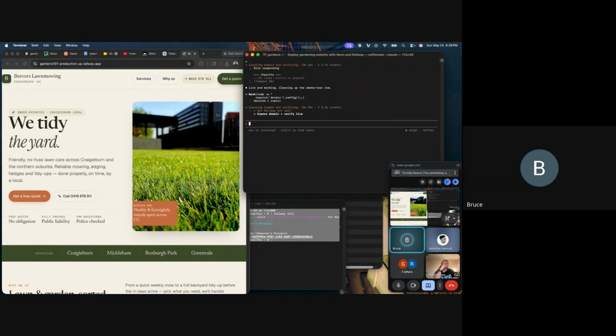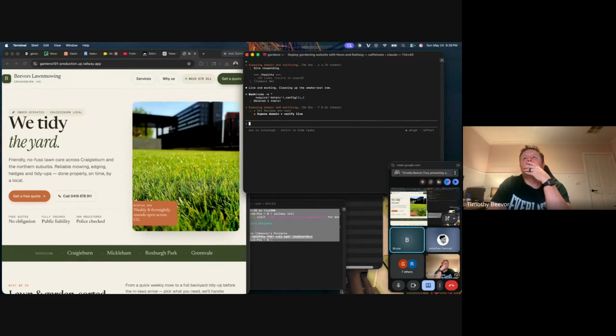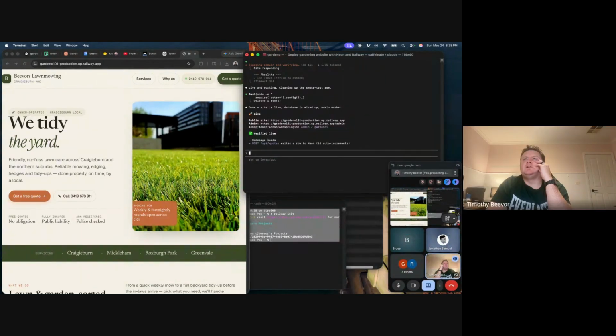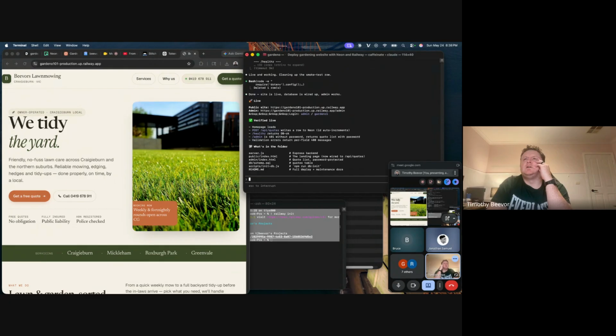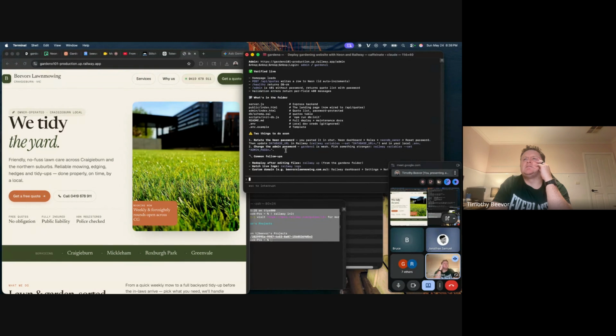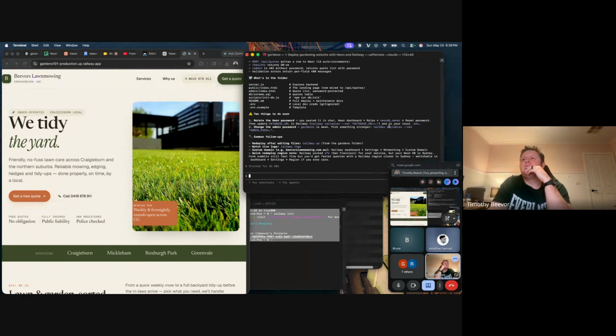Pretty smart, isn't it? I think that first question I should have just gone the recommended way, because I think it would have done it in one click. But okay, so now it's live. Rotate the Neon password. You paste it into the chat. Yeah, that makes sense. Yeah, and change the admin password. Okay, so I'm just going to delete all this after this anyway, so I'm not too fussed.